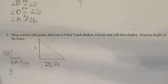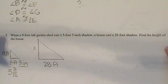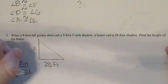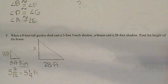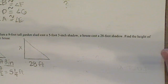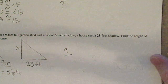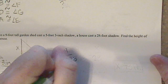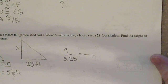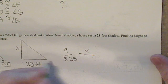So let's change this to 5 feet and then 3 inches out of 12 because there's 12 inches in a foot. We can reduce that to become 5 1/4 feet. Okay, that's going to be a whole lot easier to solve in our proportion. So let's set up our proportion. We're going to do 9 over, I'm going to change this to a decimal, 5.25. And then my corresponding side for the house is the side here, or the height that I don't know, over the shadow, 28.